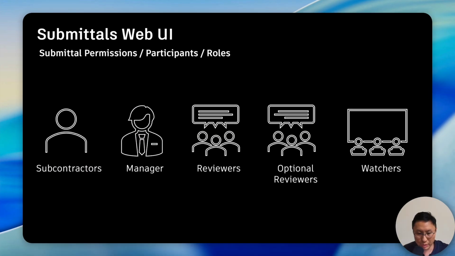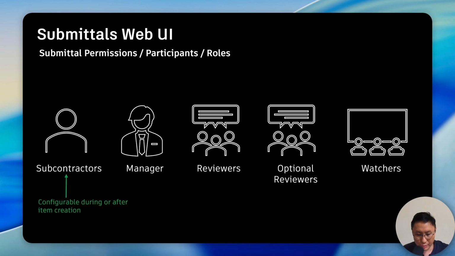Member roles are crucial in submittals. Different roles have different responsibilities and permissions. The subcontractor can be any project member responsible for submitting documents or materials for approval. The submittal manager, typically the general contractor, is responsible for submittal management, organization, and review assignments. The reviewer, typically the architect, is responsible for reviewing and approving or rejecting submittals. The optional reviewers are engineers and consultants for review or feedback. The watchers are various stakeholders who receive notifications on status changes.